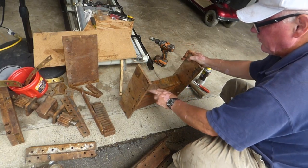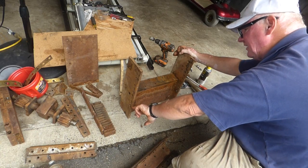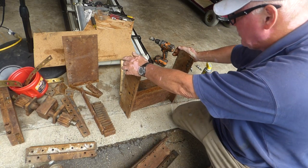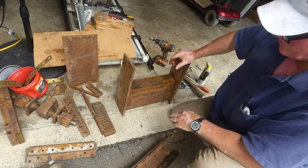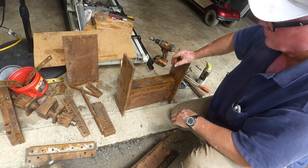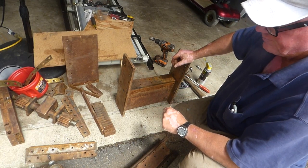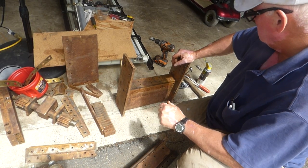Then you can see there's 2, 4, 6, 8, 10, 12, 14, 16, 18, 20, 22, 24, 26, 28. It's over 30 fasteners in this thing to hold all this together. So hopefully it's not rusted through. I don't think it is. It's got some good surface rust in certain spots, most of it not that bad. And it should make really good stuff to make things.